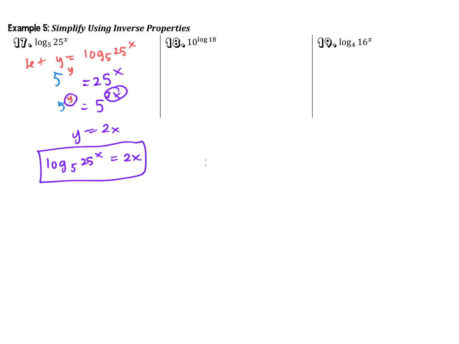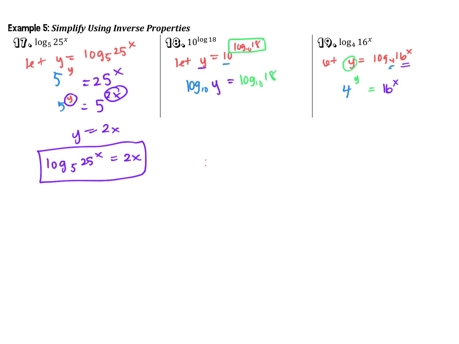Okay, I'm going to encourage you to pause the video and work through 18 and 19 on your own using the last two examples that I just did with you as a model, and then unpause the video and see how you did. So hopefully you had time to work through these on your own. Step 1, rewrite with a let statement. Let y equal what's already there. Step 2, change form. So number 18 is currently in exponential form, and number 19 is currently in logarithmic form. Go ahead and switch so that they're both in the opposite form.